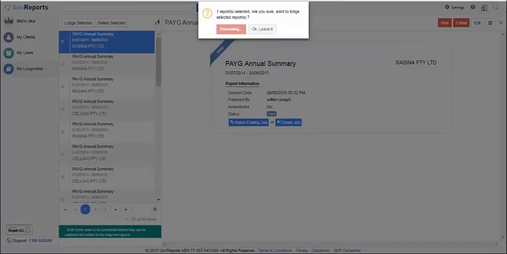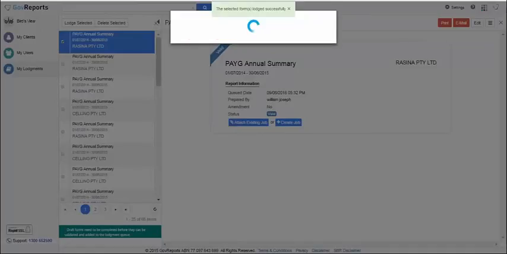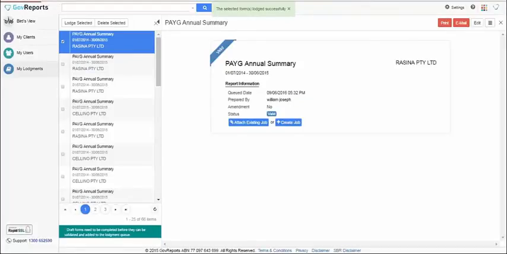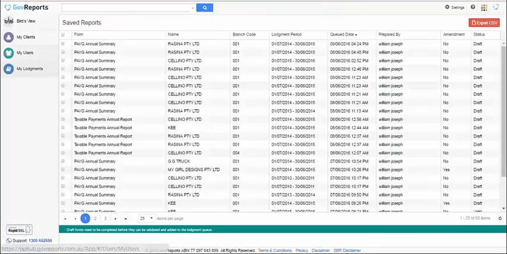Once you confirm, Gov Reports will send it off to the ATO. Once it's been lodged successfully, you get the lodgement receipt, and of course you can then send it to your clients as a confirmation with the lodgement receipts, for them to confirm with their employees and proceed with the tax returns.